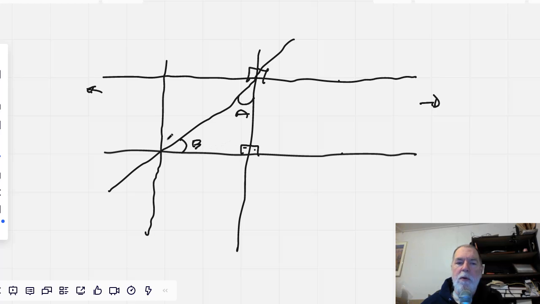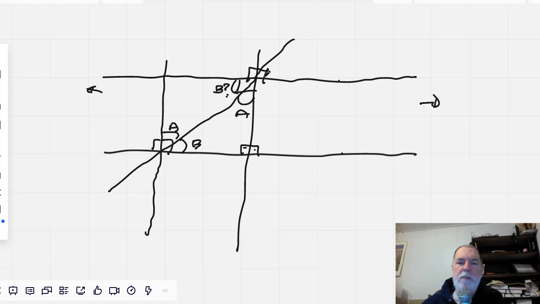Now, remember, these are all right angles, everything except for A and B. So that must mean that this is a right angle right here, and this is a right angle right here. So whatever this angle is here, that adds up. A plus this angle here is a right angle, and B plus this angle here is a right angle. But this is angle A, and this is angle B.